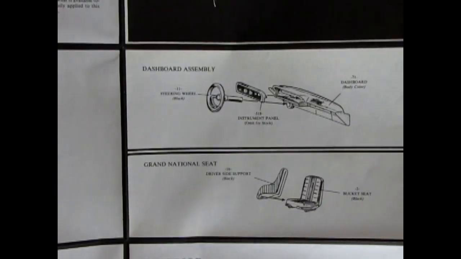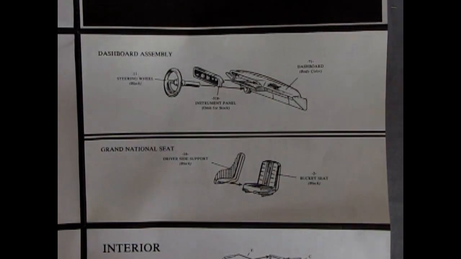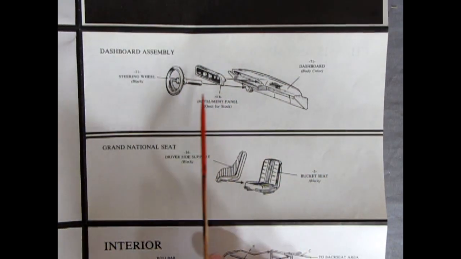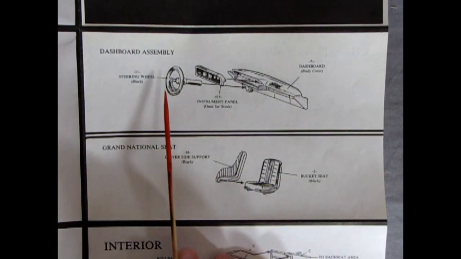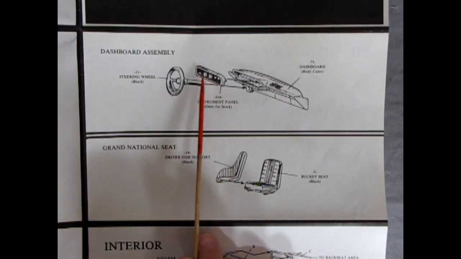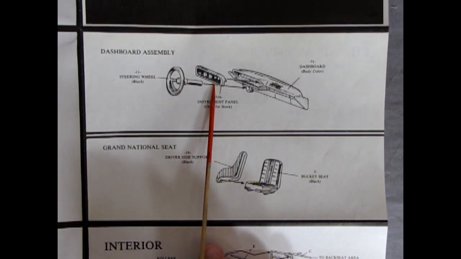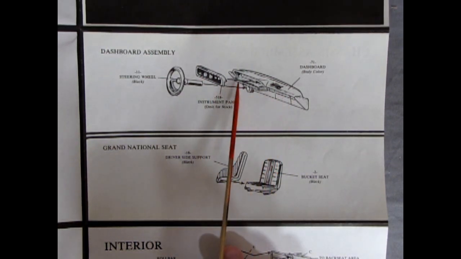Okay, so, next up, we get into this panel here, which talks about our dashboard. And, as you can see, it's a three-piece assembly. You've got your steering wheel, your instrument panels, which you do not use that for stock. So, that would be your dragster, your custom, your Grand National, whatever. And then your dashboard in here.